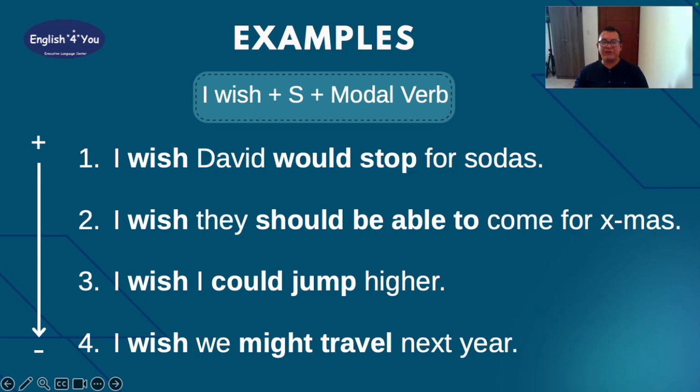Let's move on to the modal verb should. I wish they should be able to come for Christmas. Same thing, guys. I wish. Now I'm using the modal verb should. I wish they should be able to come for Christmas. Guys, remember to repeat after me so you can practice your pronunciation and increase your fluency.